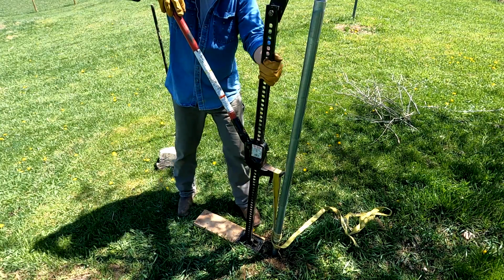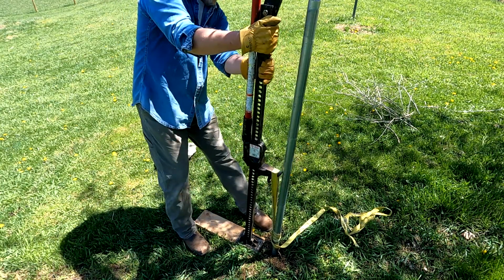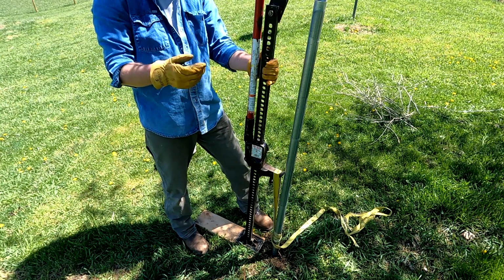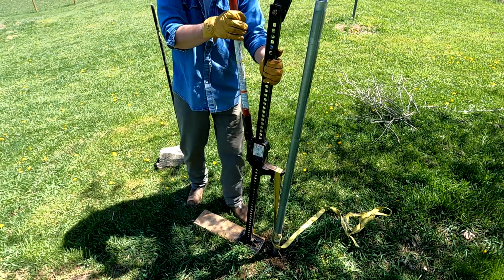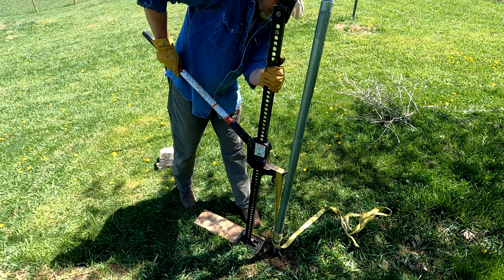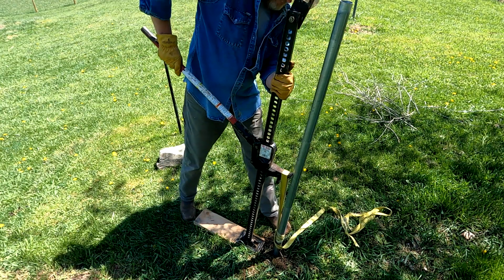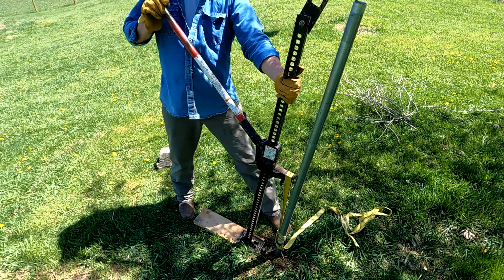That's pretty tough. I will say that when you're setting that prussic knot, on a lot of my posts, there was some concrete residue on the bottom of the post, and that really helped that strap grab onto it. Whew. Man, I'm really cranking on this thing.